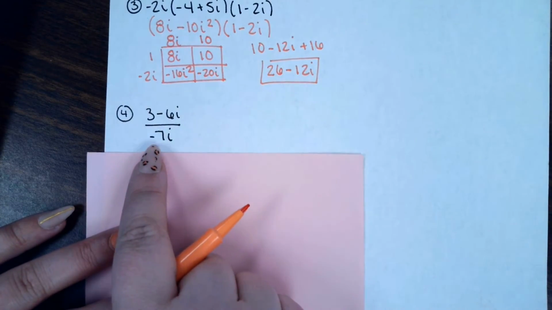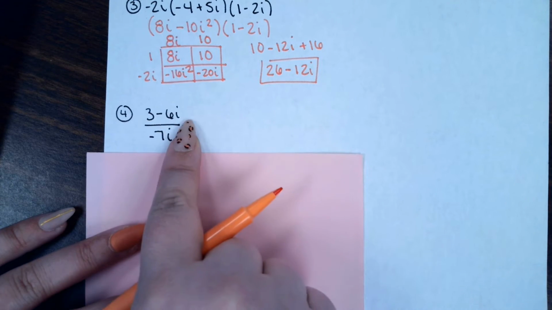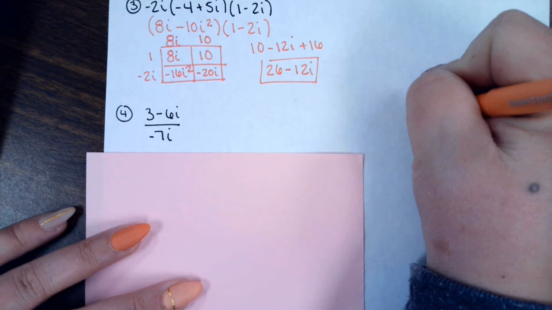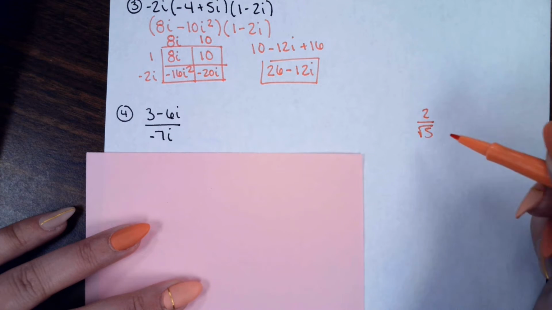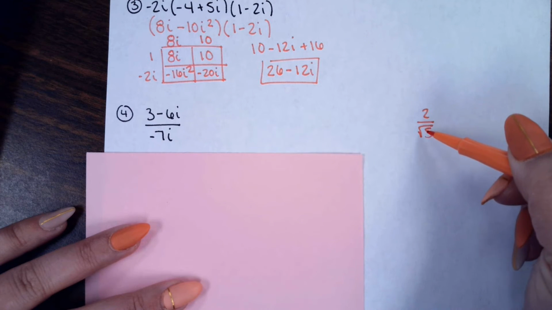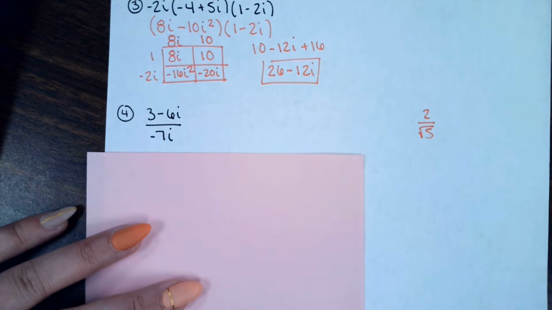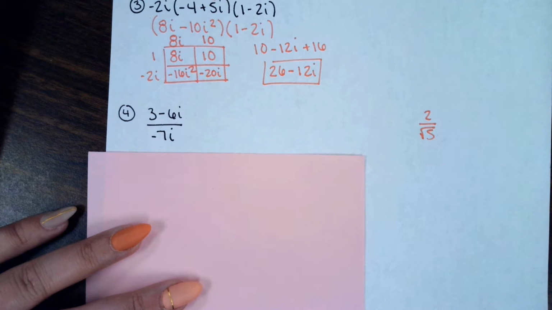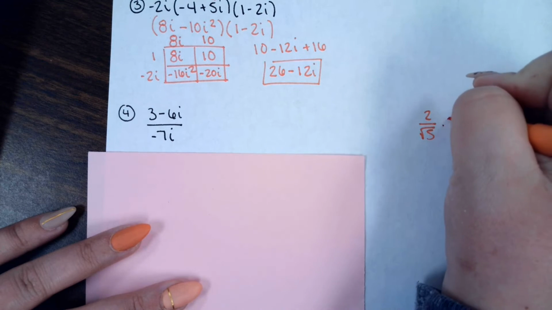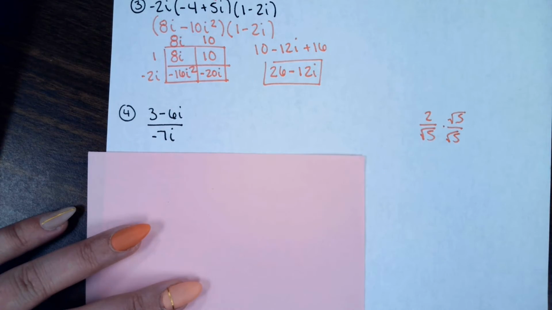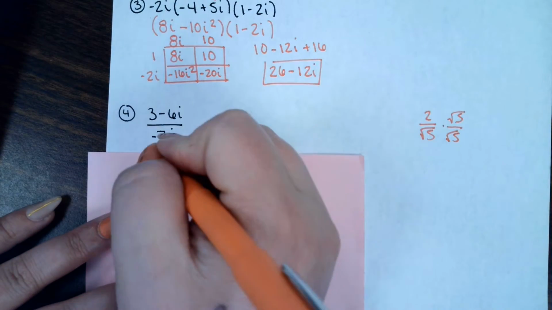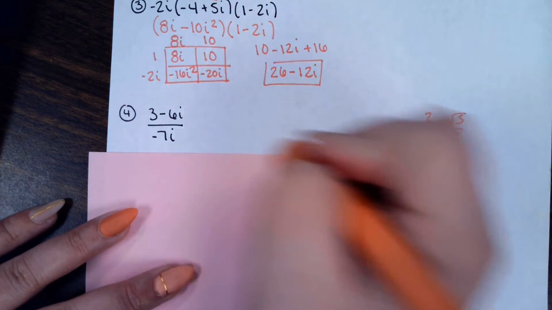Remember when we divided radicals? So that was like 2 over the square root of 5. Remember we couldn't have a square root in the denominator? The same thing goes for imaginary numbers. We want all real numbers in the denominator. So just like over here, how we would multiply by root 5 over root 5 and then rationalize from there, we need to rationalize the denominator here.